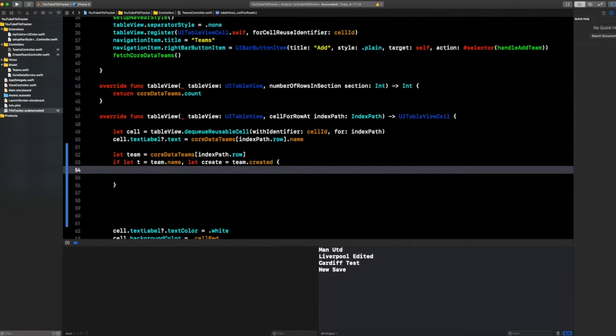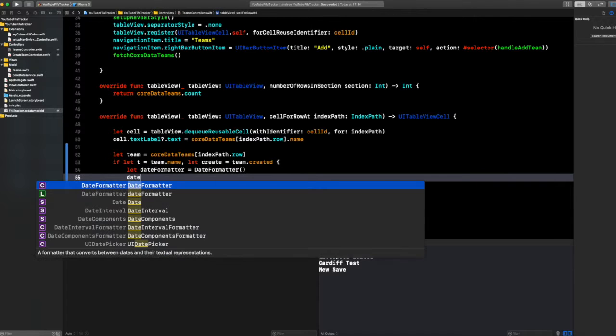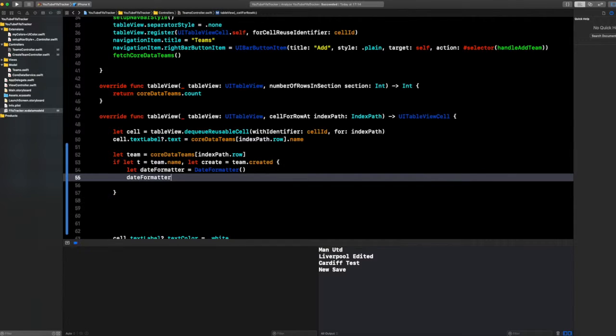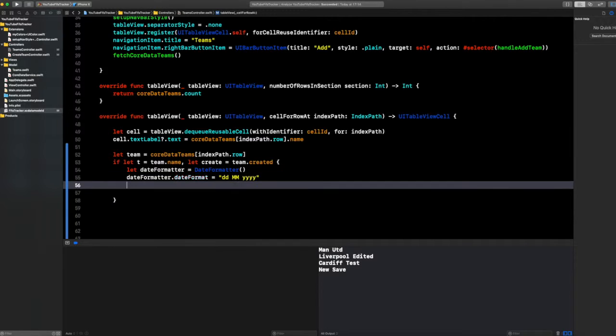So now what we need to do, we need to create some kind of string. So we need to first of all just create a date formatter. So let date formatter equal to DateFormatter, and then we can use that by saying dateFormatter.dateFormat. Now I'm in the UK, so I'm going to be using a day, month, year syntax, but feel free to use whatever is applicable to you, wherever you are.